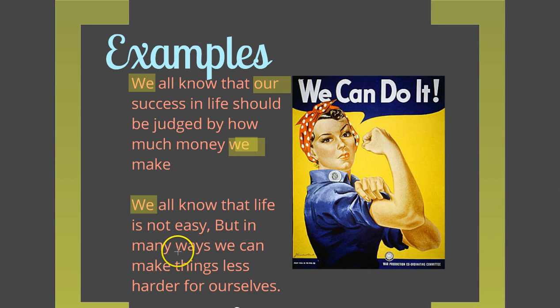"We all know that life is not easy, but in many ways, we can make things less harder for ourselves." And let me help out with this. That is probably not a word we should use there. We would take that out. If we want to say maybe "less difficult for ourselves," that would probably be a better option there. But even that word "ourselves" would be considered forced teaming, right? So, we all know that life is not easy, but in many ways we can make things less difficult for ourselves, right? Well, maybe we don't all know that life is not easy. Maybe some people think life is very easy, right? That's how forced teaming works. It makes us lower our guard and kind of accept that a little better.